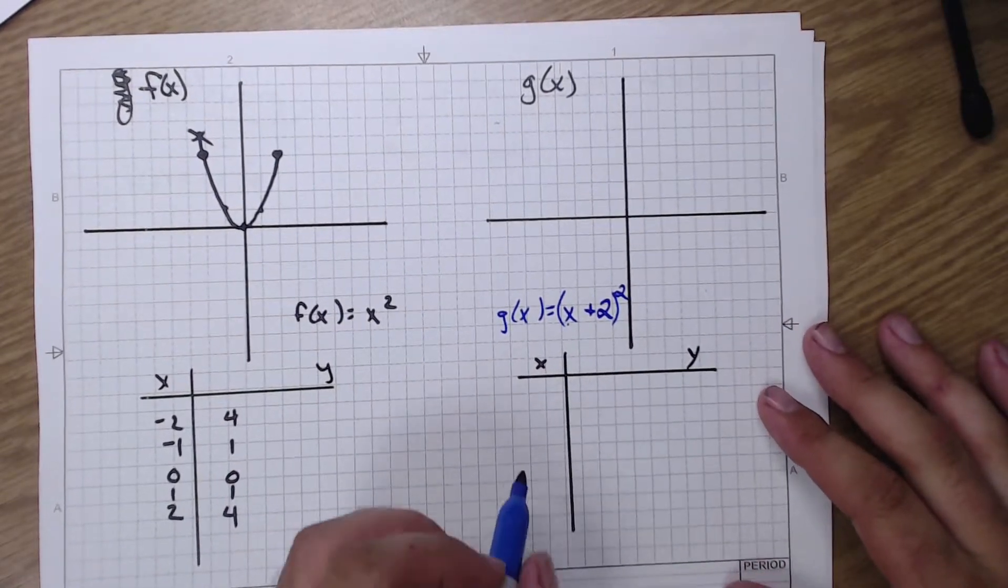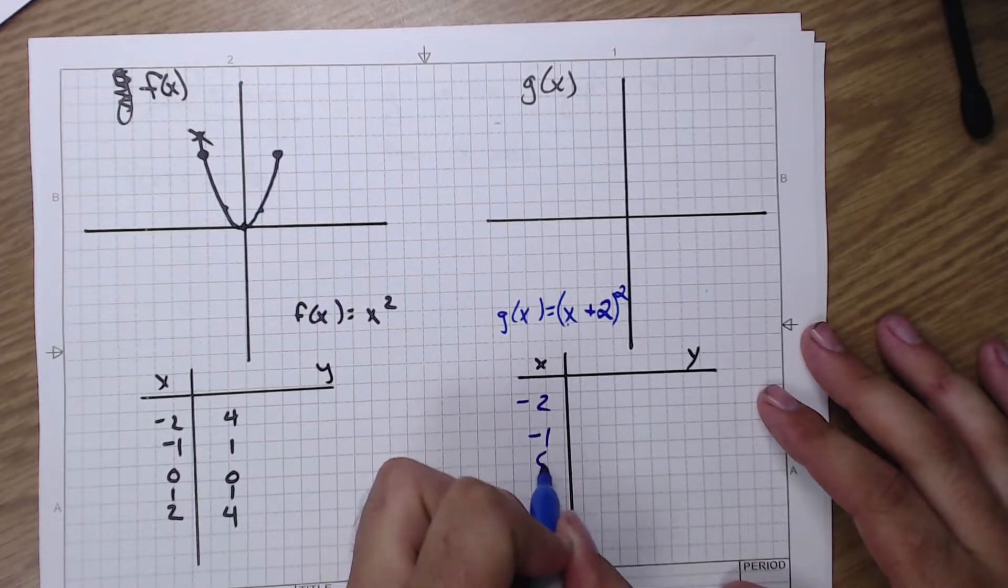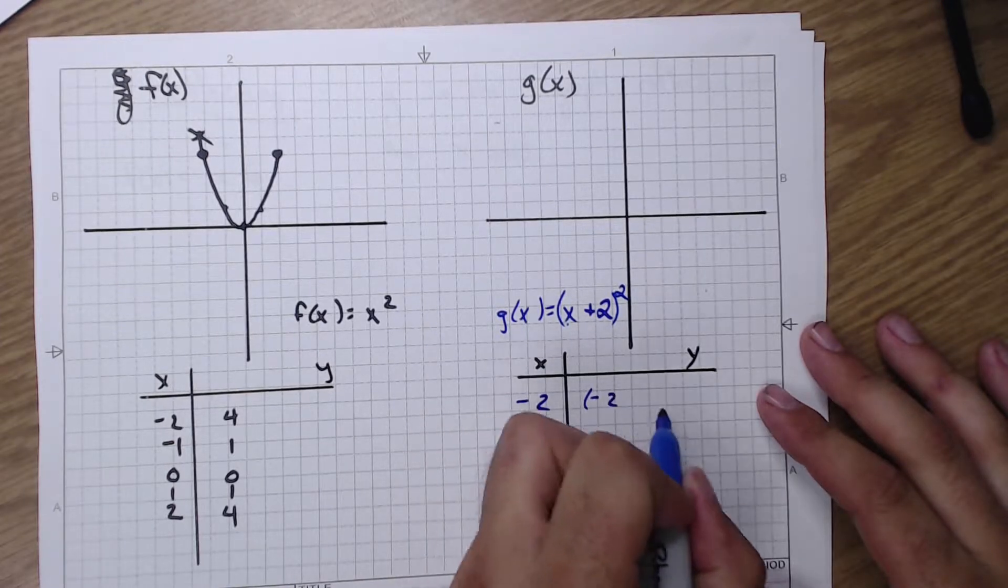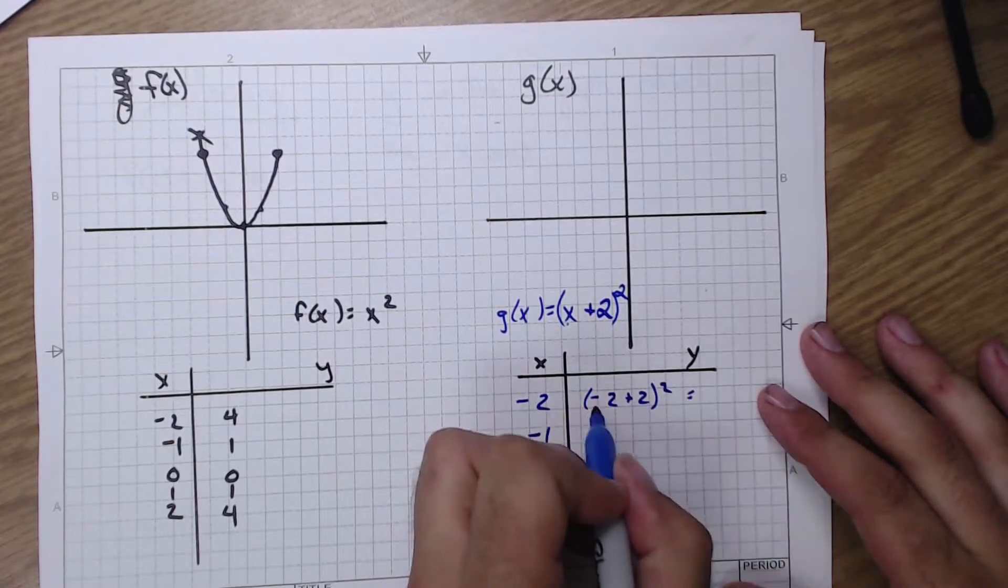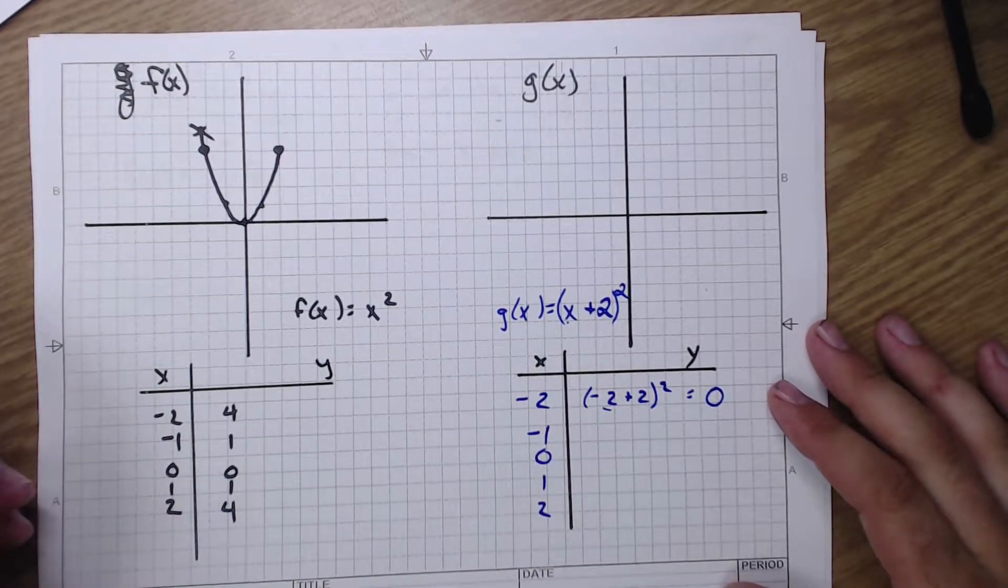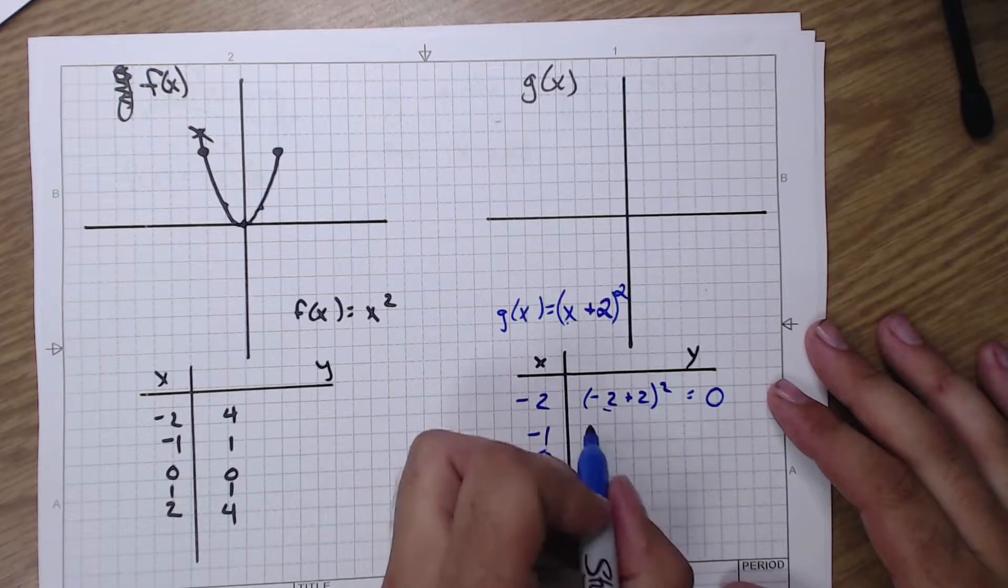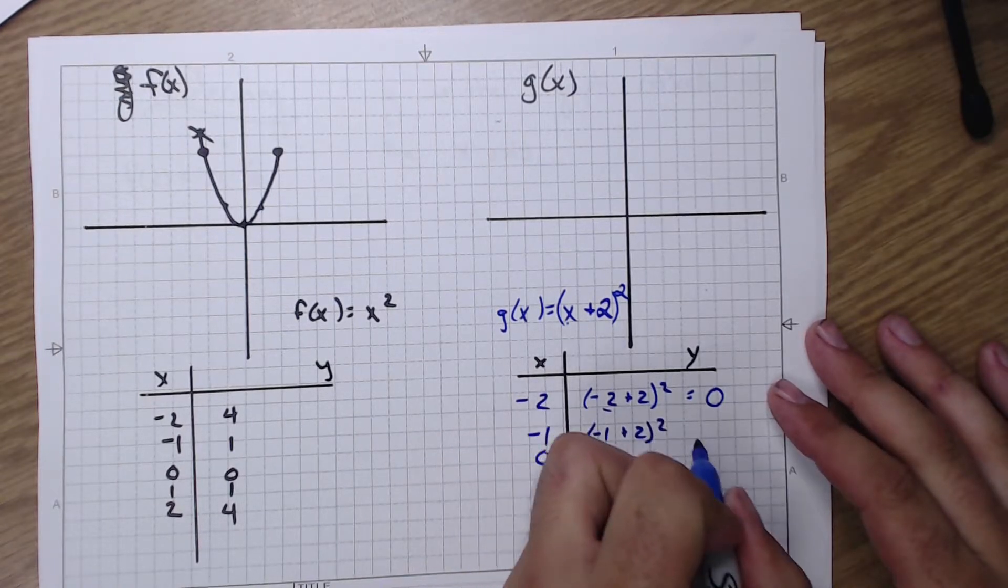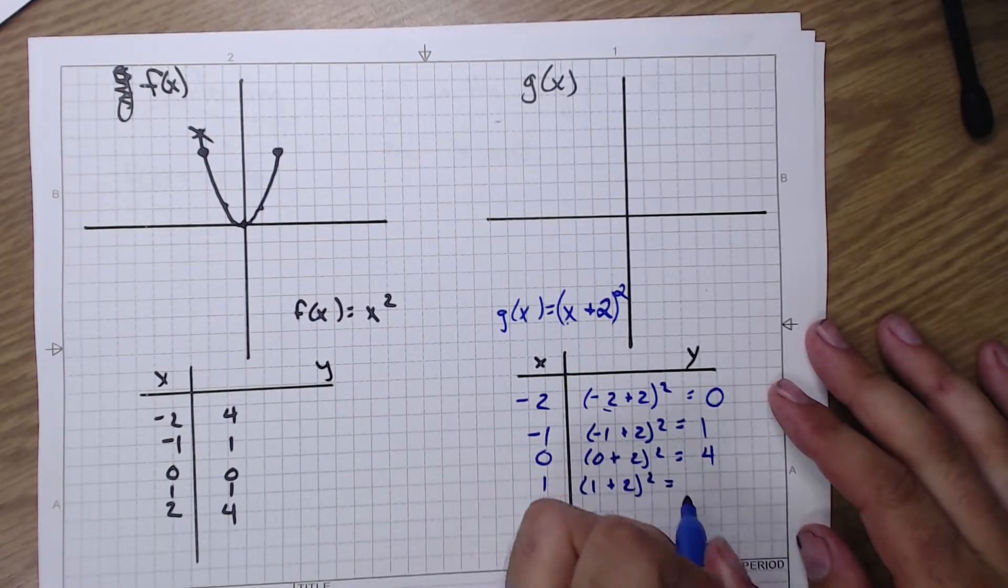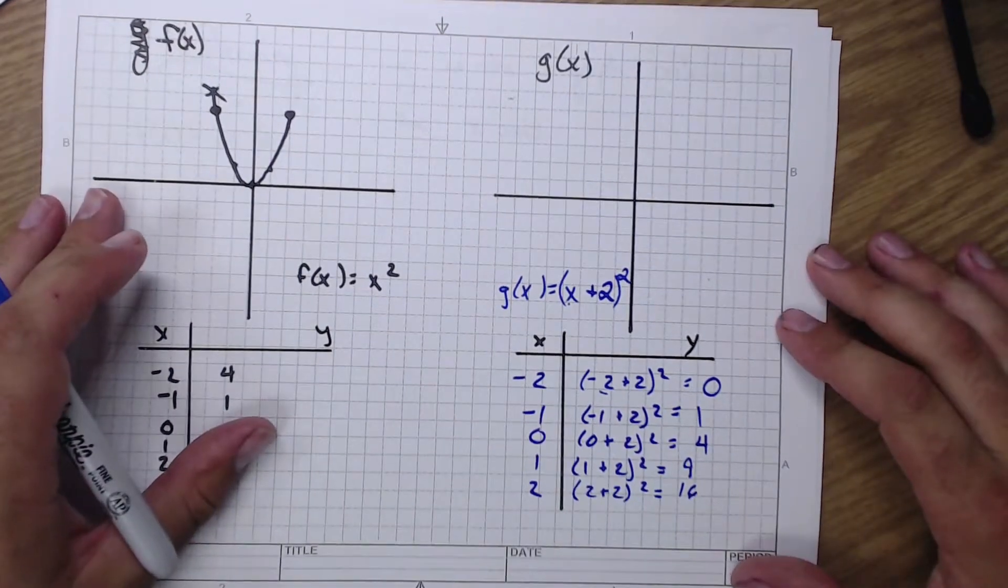If I'm moving up and down, I'm outside of my x. If I'm moving left and right, I'm inside with my x. And I still need my little squared now. That part is on the outside. My left and right movements are going to happen on my inside. So now let's do this piece. I am still going to stick with my negative two, negative one, zero, one, and two. Plug in those values in. Well, negative two plus two squared. These cancel. Negative two plus two is zero. Zero squared is zero.